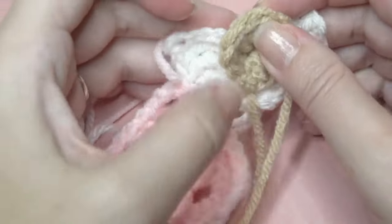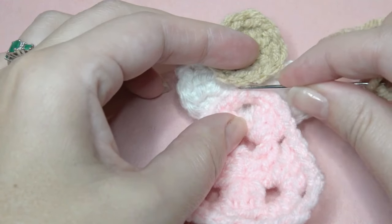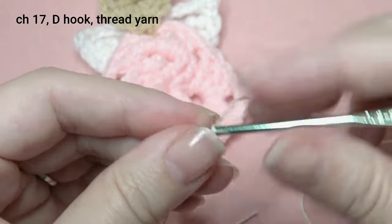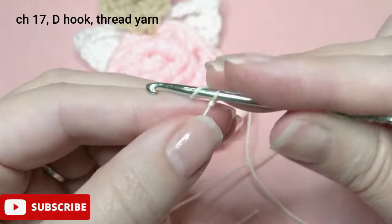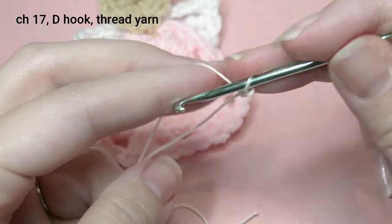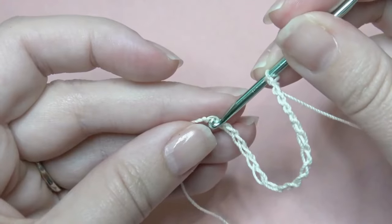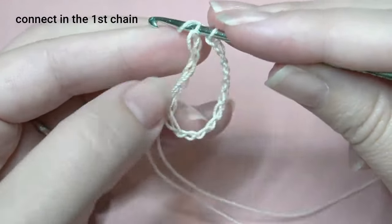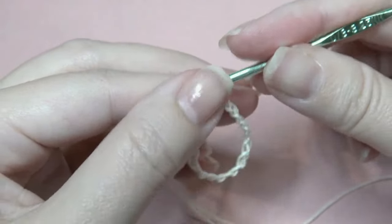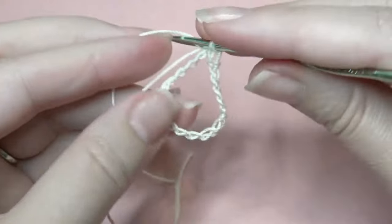And now you're going to assemble it. You're going to make sure to use brown yarn and sew it on right on the tip of the triangle. And if you like, you can create a halo on top. Take your thread yarn and create your chains. Then you can fasten off.